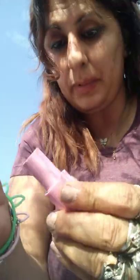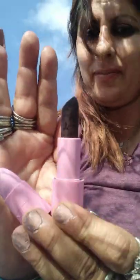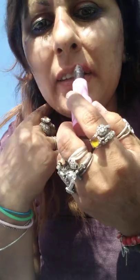Let's see. Ooh, okay, I found two more here hiding. So the first one's called Medieval Kiss. This one is in the pink tube. See the color. Ooh, it's like a really dark brown. Really pretty. Maybe we can put that on the lips. Very medieval kiss like. Oh my god. It's like chocolate. It also smells just like chocolate. The scent is of chocolate.